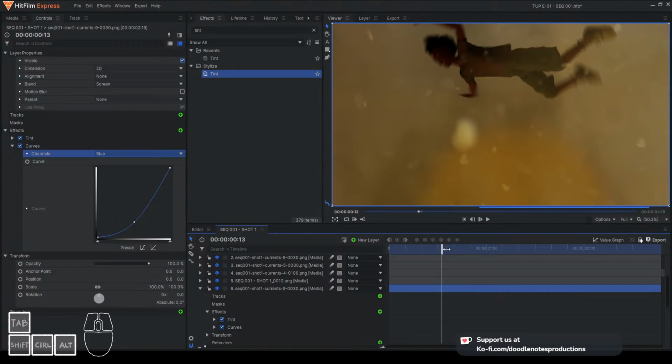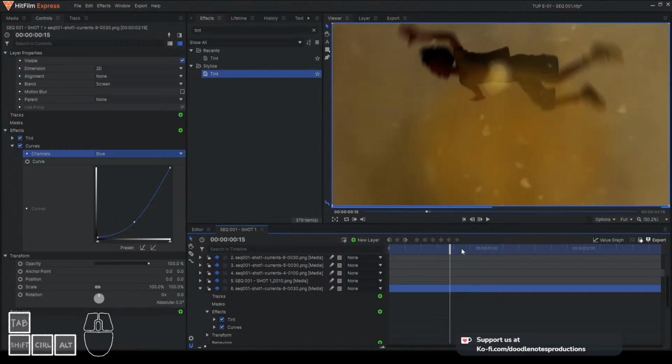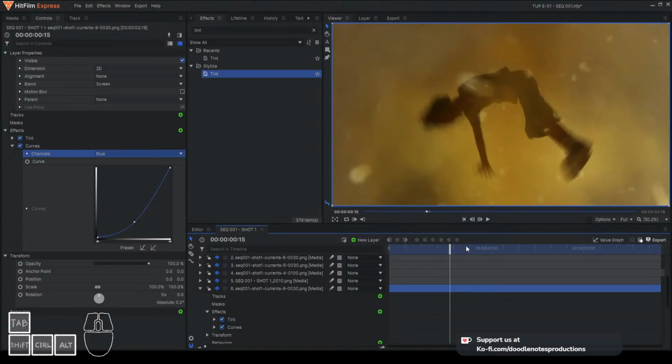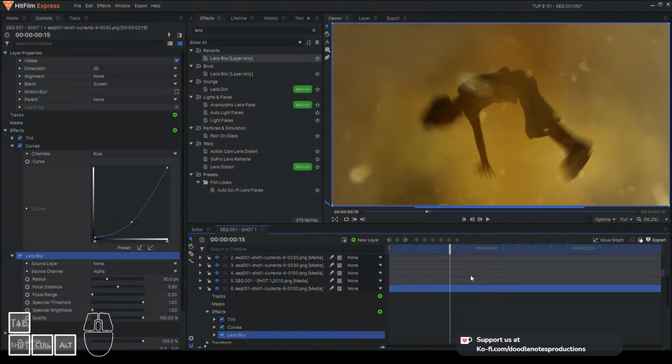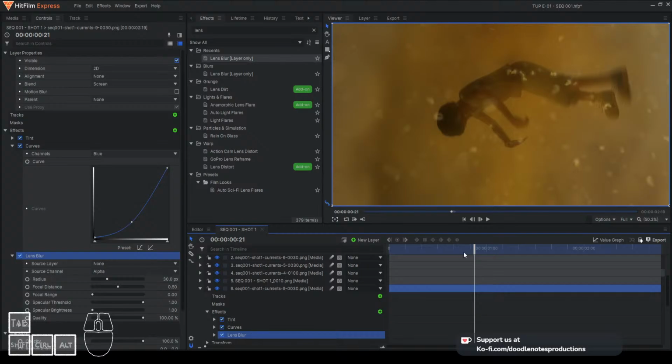Because I want to keep that reddish. And we're going to be making a bunch of changes here depending on how this will look in motion, like in real-time motion, and not this laggy motion. Because things look different when you're looking at a single frame as opposed to seeing it in motion. So I added the lens blur on top of the color grading, I mean the color change, color correction.